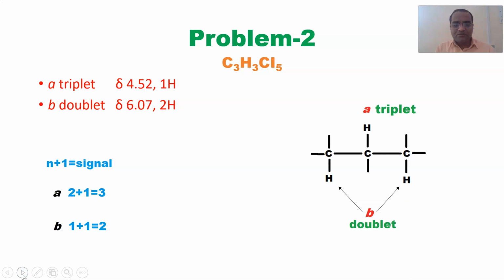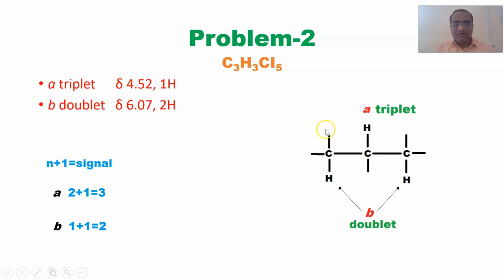Okay, I will put the hydrogens for a doublet. See, this example is a little bit confusing. You may have a doubt about it. So I have put the hydrogens on the 2 carbons. Why is there a need to put hydrogens on the carbon? Because I could put a hydrogen on only 1 carbon also, but if you look at the delta value, it is 6.07. So it is highly deshielded, a highly deshielded type of proton. So that is why I have put 2 hydrogens on the 2 carbons.